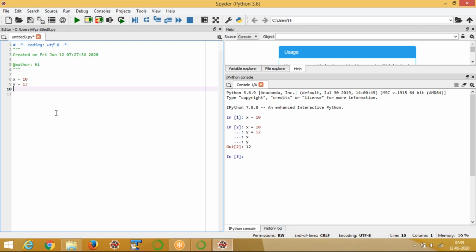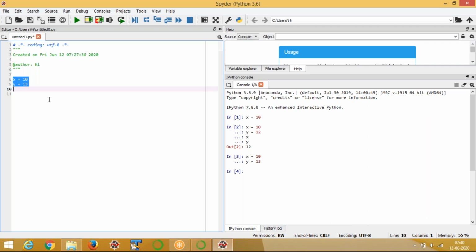So I am just using the left hand arrow buttons, no need to go and click like this. Going forward you will see big code, so simply using the arrow keys, you can make it faster. So y is equal to 13, which I gave here. Now again I want to compile it.